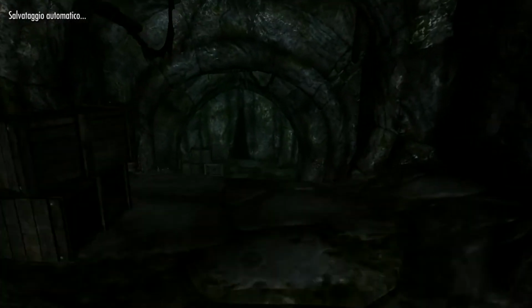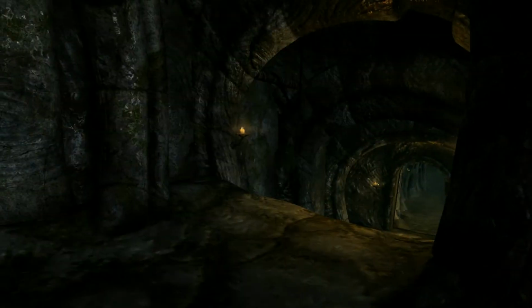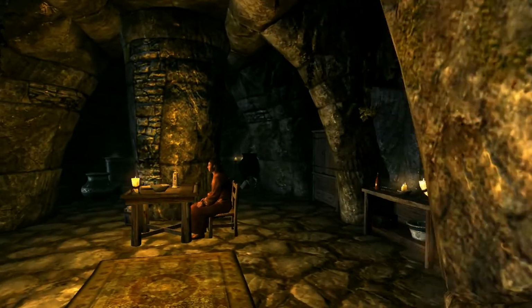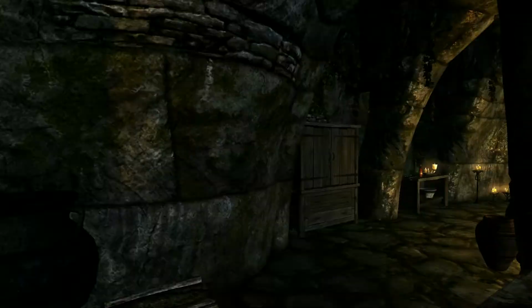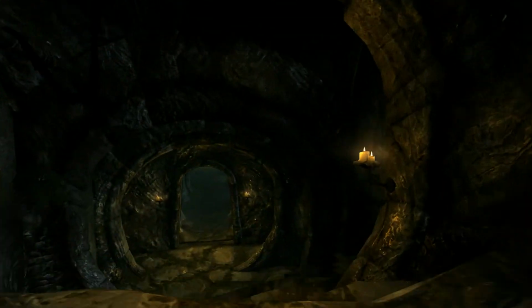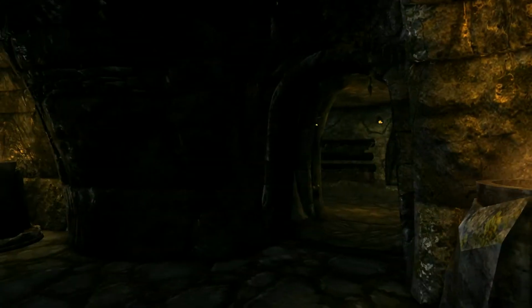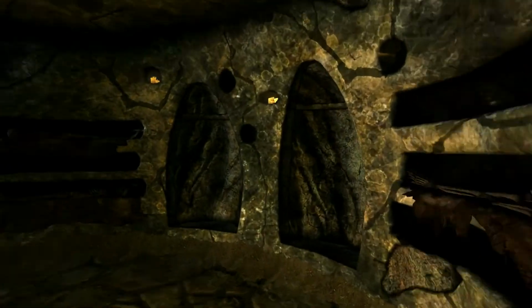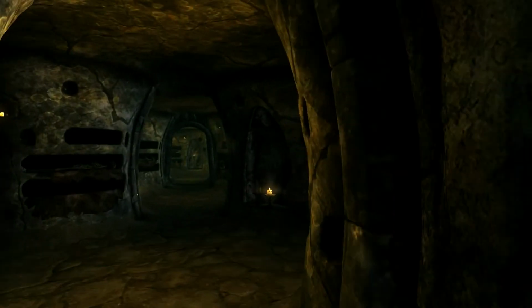And these are the catacombs. This is a section. There is a classic dungeon, a Skyrim dungeon, and it is catacombs. We will go a little deeper. As you can see, there is also the possibility to sleep here. And one thing that really came to my eye is that the place is really huge. It really looks like catacombs and a labyrinth as it should be.